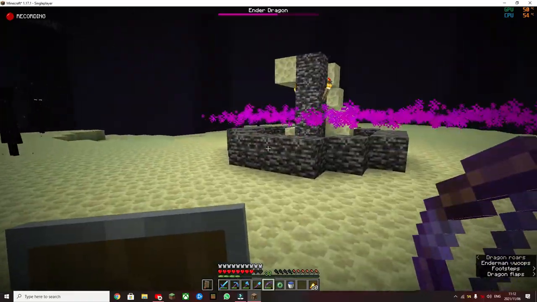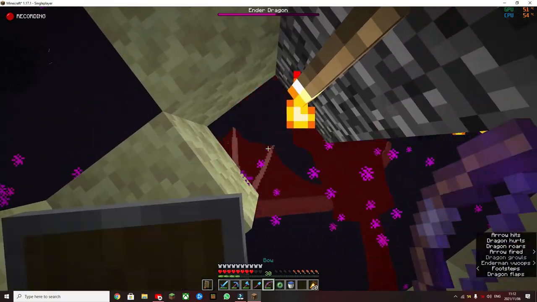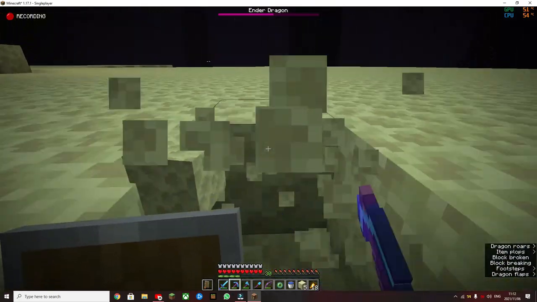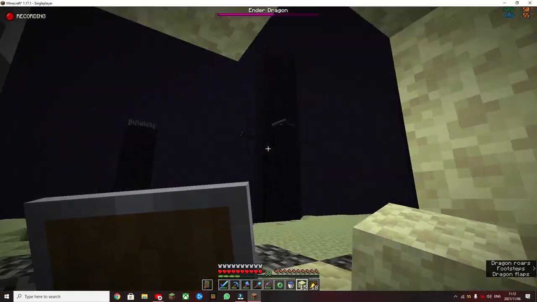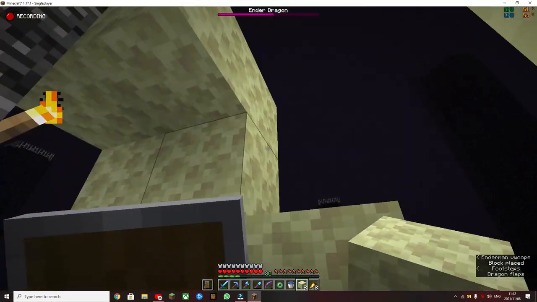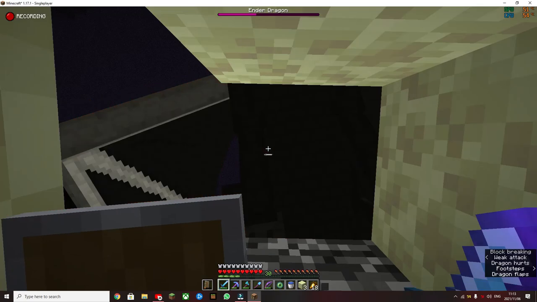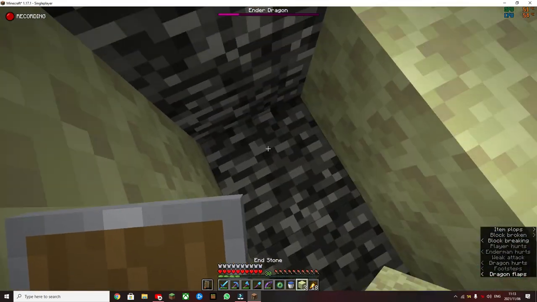What's going on here? Yes, he's landing. Let's quickly grab some blocks. This is my little safe hole. Yes. No. Get back here.